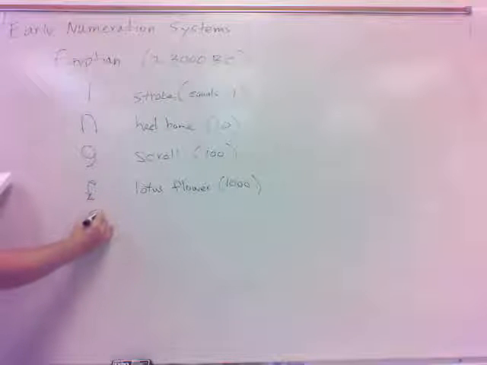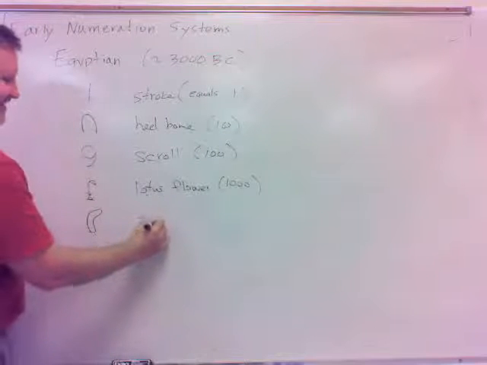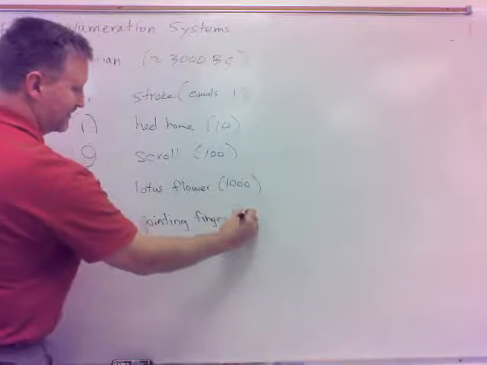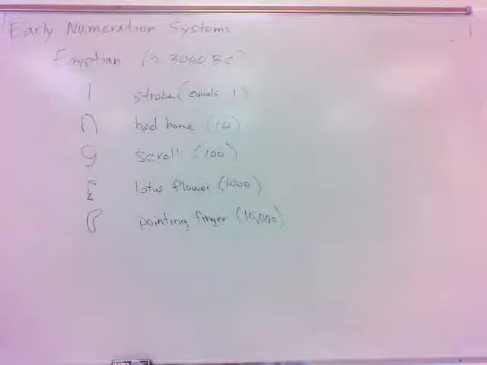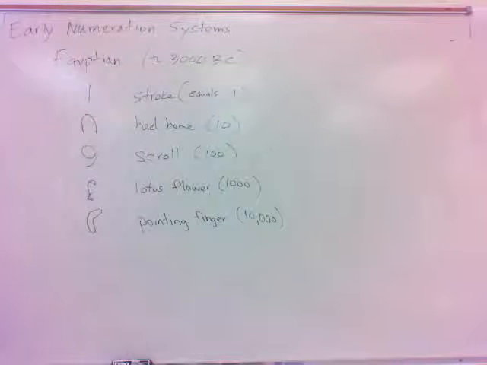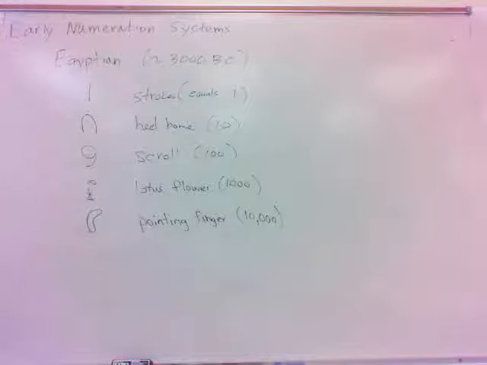And then 10,000. Well, that's really going to test your drawing abilities there. Supposed to be a pointing finger. I failed that test for sure, but I used to draw better than I can now. I haven't done it in a while. But anyway, they had different symbols for their numbers. And this was a few of them on the sheet. I do have a sheet there at the bottom of the information sheet. There's like a whale and an astonished person, but I'm not even going to try to draw those. But they did have some others. I think this will get us by with what we'll do.